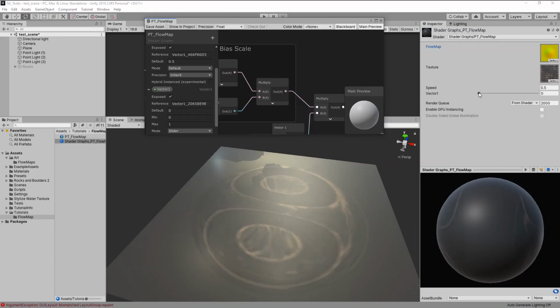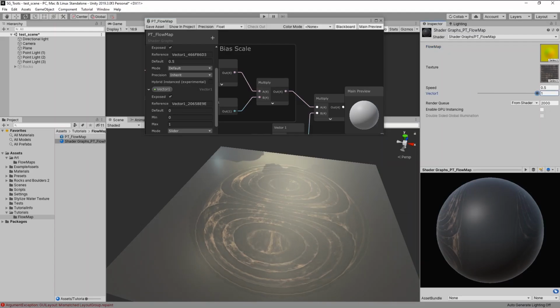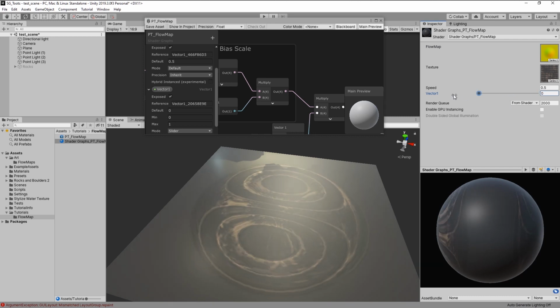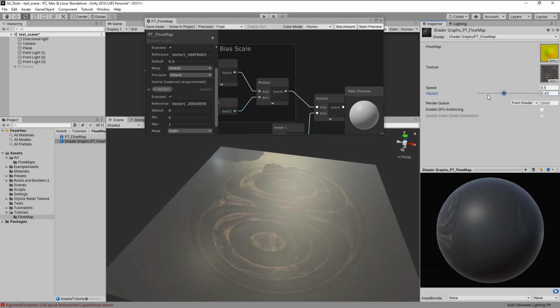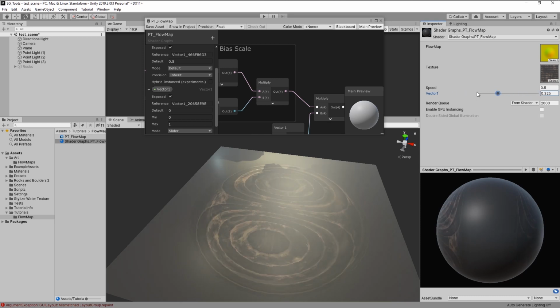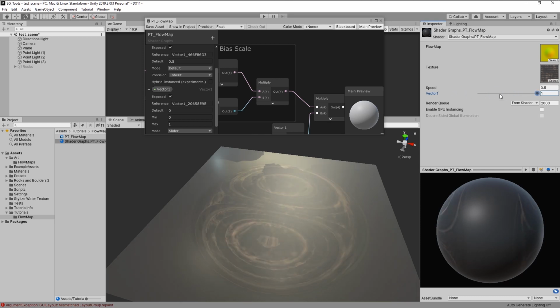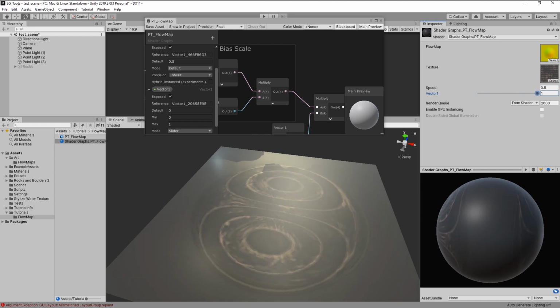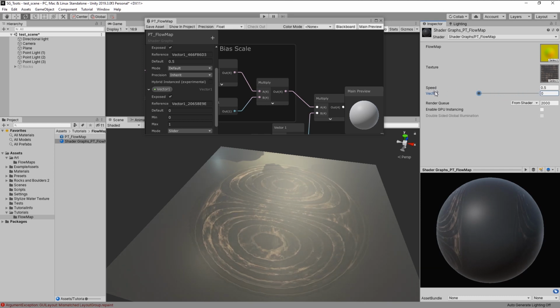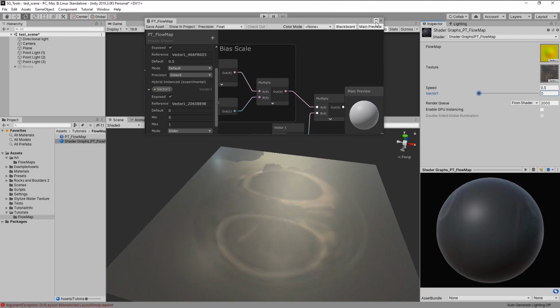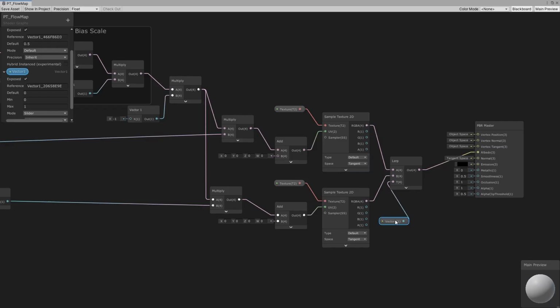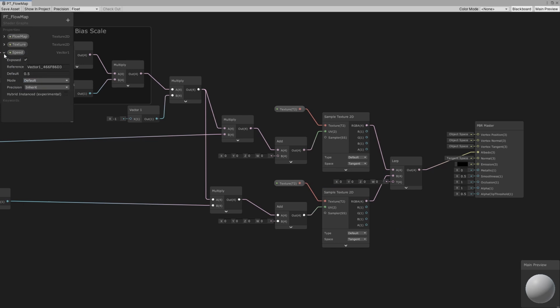So there we have the first one and then the second one, but you can see as I scrub through, it's a little hard to tell, but it's obviously not playing this animation, animation is the wrong word, but it's not messing with the UVs at the same rate. You can see as I fade from one to the other, we see the other one at a different point in time. So that's very good. Let's just get rid of that temporary vector 1 for now, and also delete it from here because we don't need it.